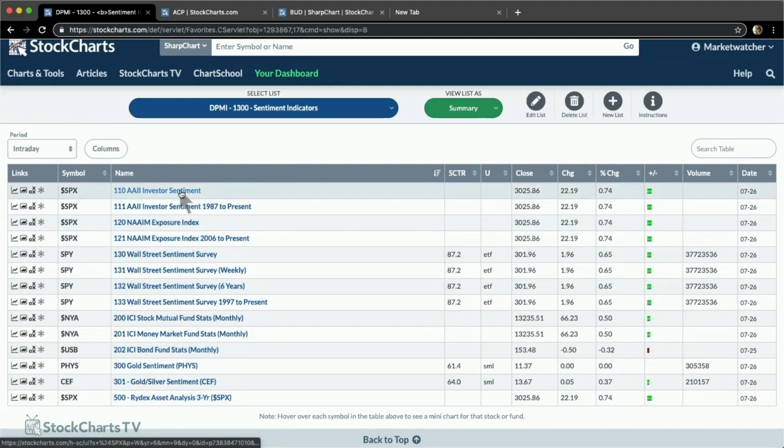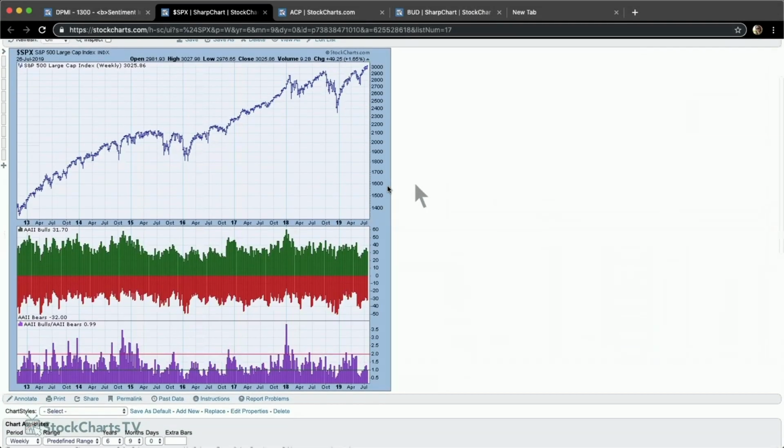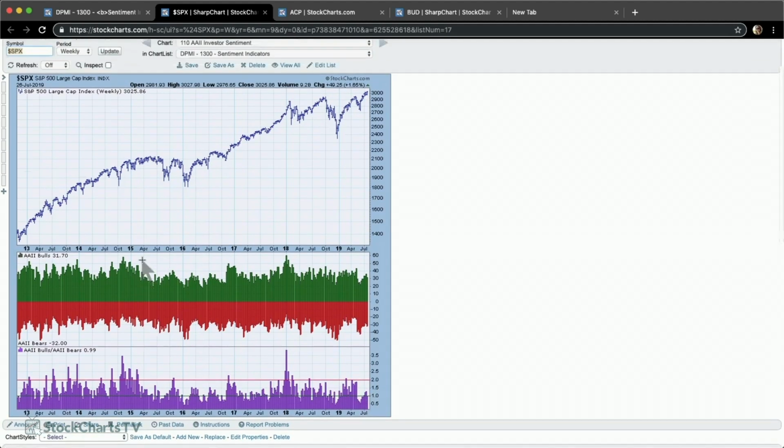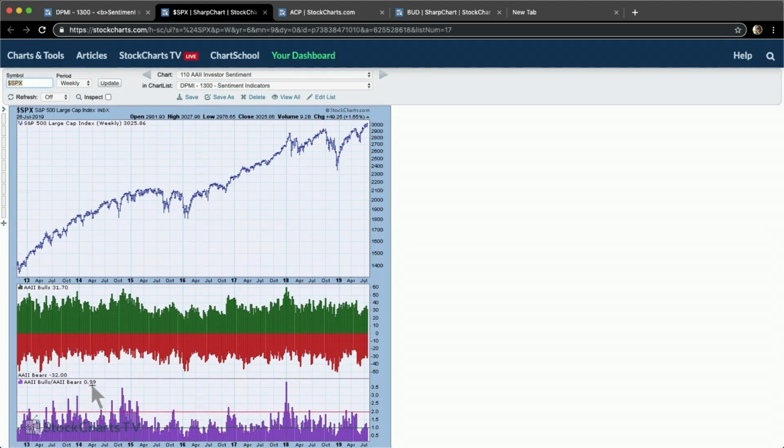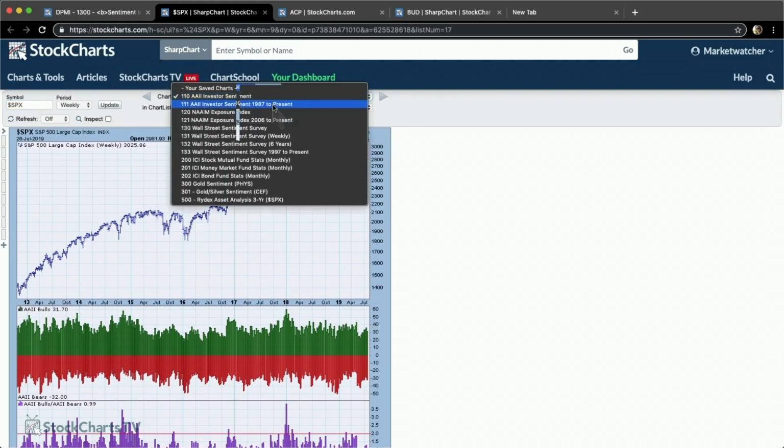And, you know, from AAII, which is the American Association of Individual Investors, and that gives you a look as to what readings are currently. You can see your ratios. And remember, sentiment is contrarian. So when we start to see moves on sentiment where you have a lot of bullish activity, that's actually bearish for the market. Right now, I don't see anything overly exciting here because our bull-bear ratio is about 1. So we're pretty much equal.